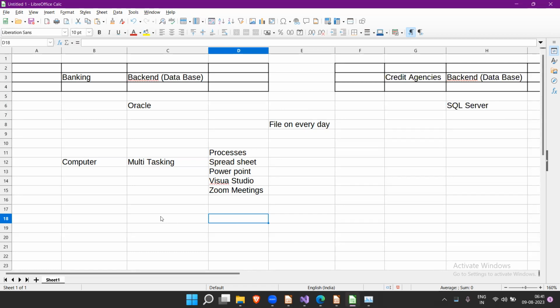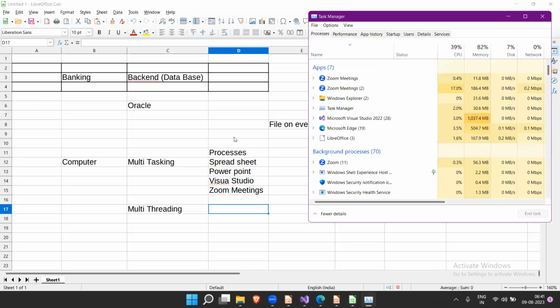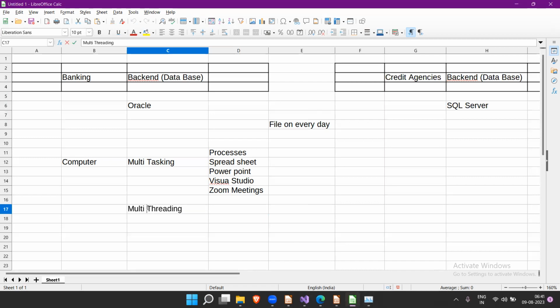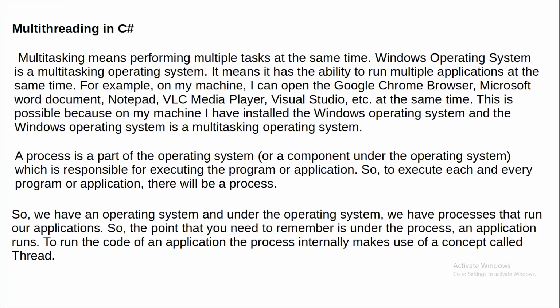Now, when I say multi-threading, before that, what is a thread actually? Suppose you are writing a program and trying to execute it. Normally it goes to the main method and executes the statements one by one, step by step.